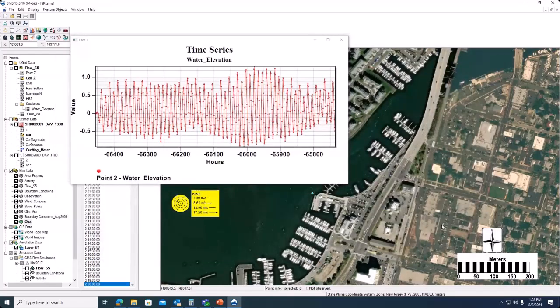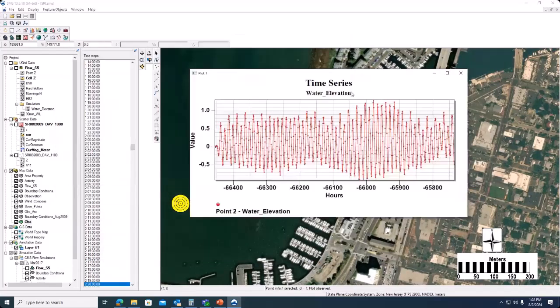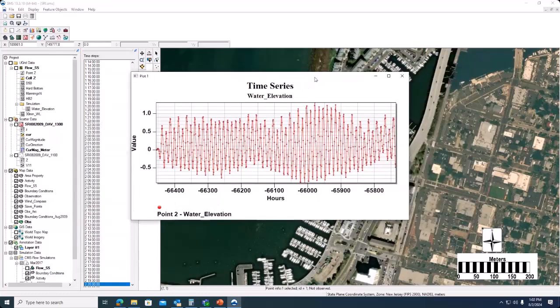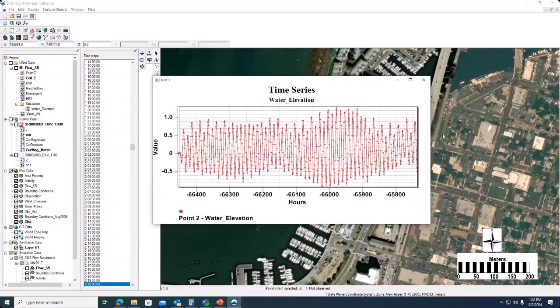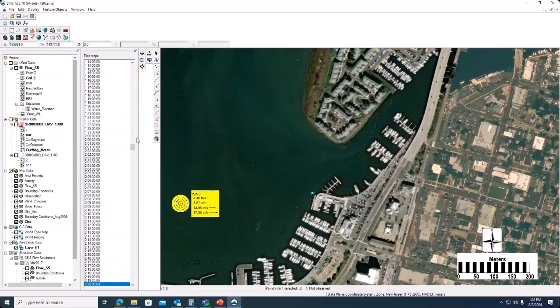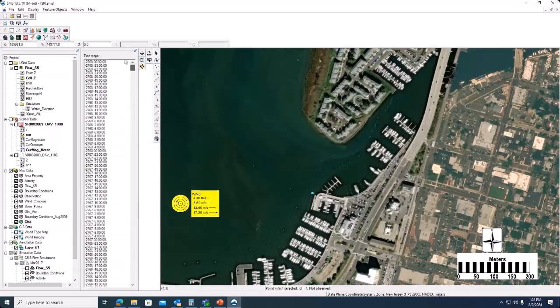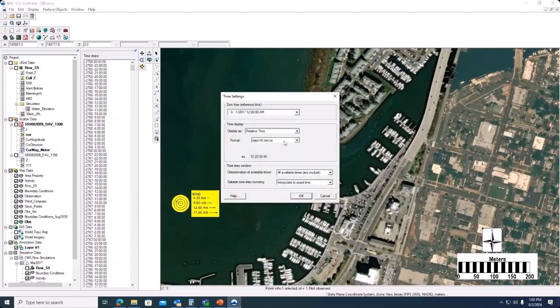That's the data. And the time label, we need to change here. In time setting, this is still March 1st, 2017, so we go to August 1st, 2009.